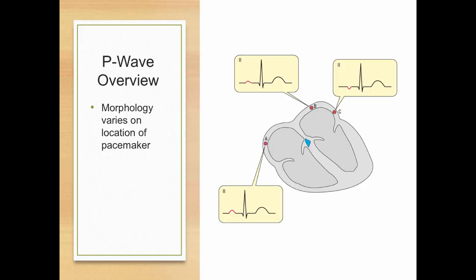Morphology of the P wave is going to differ based on the window you're looking through, based on the lead, the electrode that you're looking through. It's also going to vary dependent on where that pacemaker location is. We should be, hopefully, SA node up here in the right atrium, but there might be other pacemakers, and that's going to cause your P wave to look a little bit different. Might be a little bit taller, a little bit more negative. Might be upright. Might be negatively deflected. Might be biphasic. Might be short. Might be wide. It all depends on where the impulse is originating.